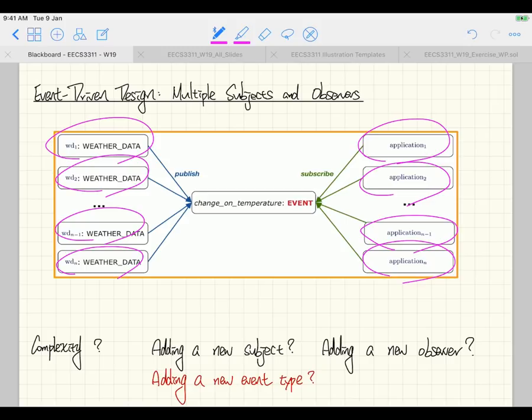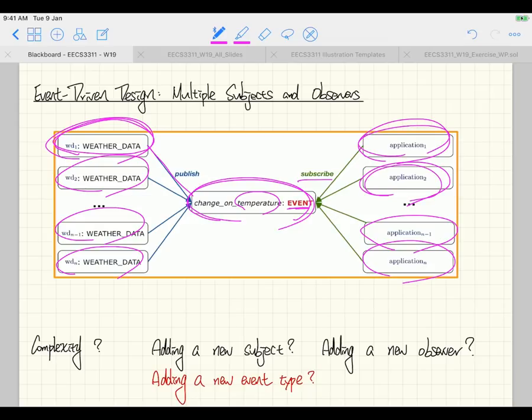Okay. So let's say every event simply corresponds to a certain measurement for the weather data. So it can be temperature, for example, right? Now, every time you get any updates on the temperature, you can publish to this particular event because you know there's a change on the temperature. At the same time, you want to make sure that event is also subscribed by all the relevant apps.